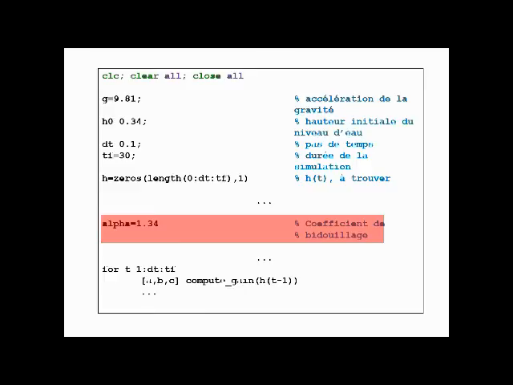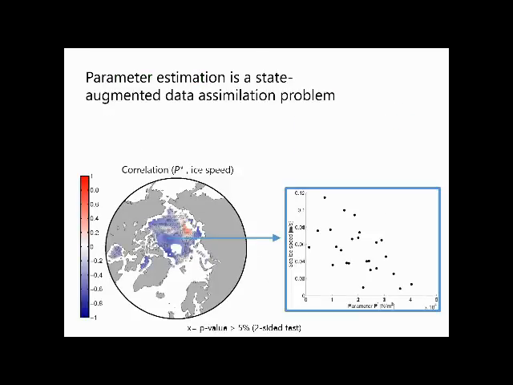I'm telling this story because in sea ice models, there are a lot of parameters that look like this alpha parameter. One of these parameters is called P star, and some of you may know what this parameter is for. It's a parameter that defines how strong or how compressed the ice could be. And truly, this is a parameter that has hardly any physical meaning, and it's mainly used to tune our models.